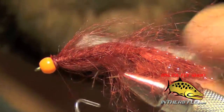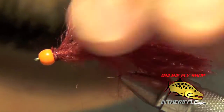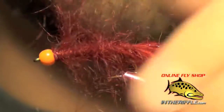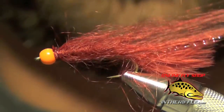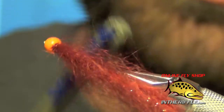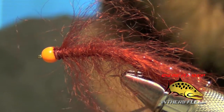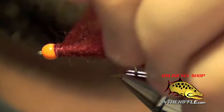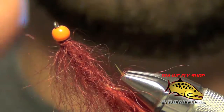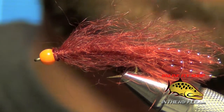The last thing to do before we do some combing is just to whip finish right behind the bead. Now you want to get out your dubbing brush and comb some of this Mohair. We don't want this Mohair to be too crazy long — I usually like it to just hang back over the tail just a little bit, with the majority of the fibers all up and around the fly. Don't be afraid to give it a little haircut; this Mohair can get a little out of control. This Mohair kind of traps air bubbles and streaks back and moves and pulses — that's what makes this fly so effective. You get that halo effect that goes around the fly, and that's exactly what we're looking for.